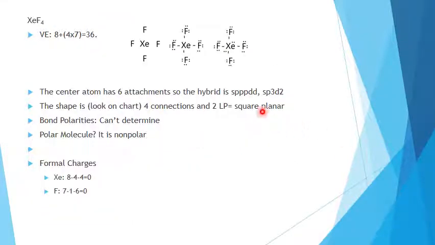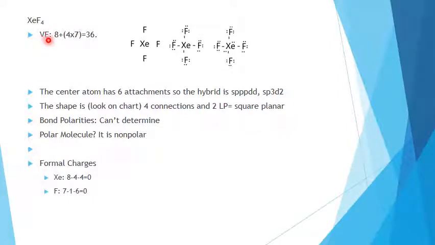Okay, so the last one is xenon tetrafluoride. Now, this one's kind of weird because it has a noble gas and it's a covalent molecule. We are always taught that noble gases are inert and don't react. Well, they can, especially the big ones. Xenon is in the 6th row, so it's a really big atom, and those valence electrons sitting way out can be attacked by a highly electronegative atom like fluorine. So this can actually happen.